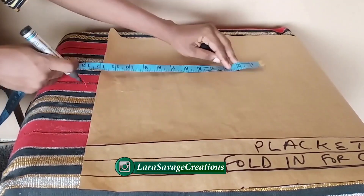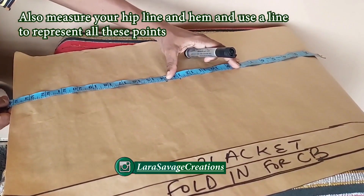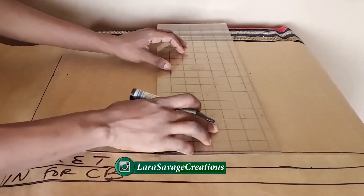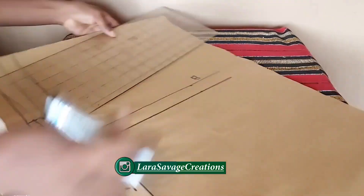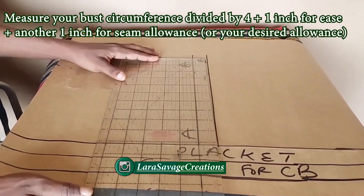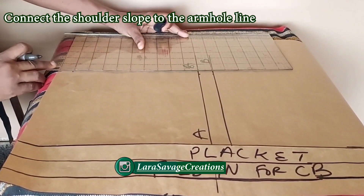I'm going to measure one inch on the other side as well, then go down by one inch again for my bust point. The original bust point is used for the armhole, and the new bust point will be the next line. I'm going straight down to the hem and marking it there — I'm not measuring the waist because it's going to be a straight shirt. The loops on the sides will create the waistline. For bust circumference, divide by four, then add one inch for ease and one inch for seam allowance.